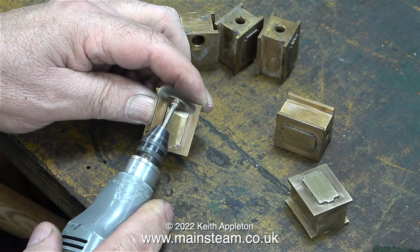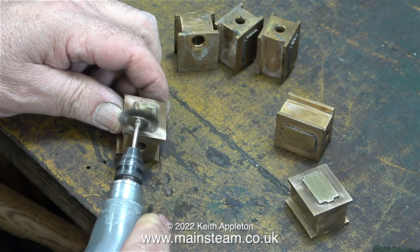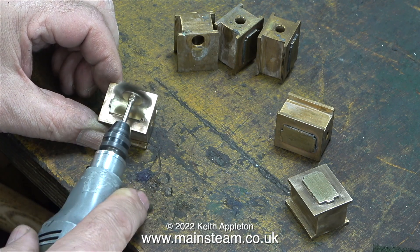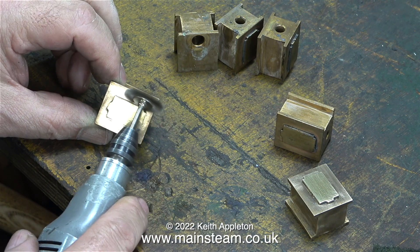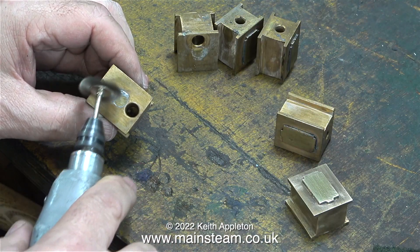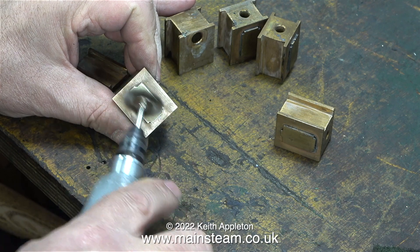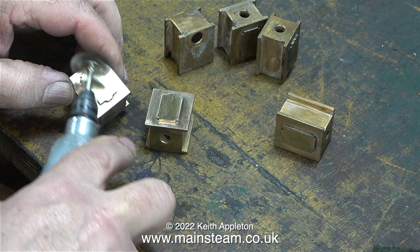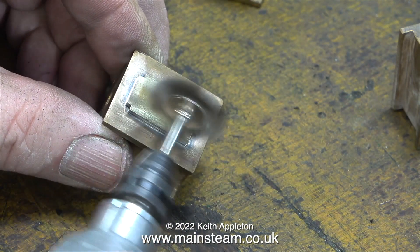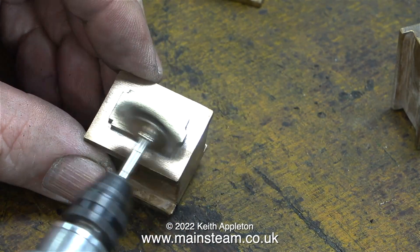Back on the bench in the inner workshop, using my battery-powered Proxxon motor tool and a wire brush, I'm removing the rest of the paint. Another health and safety warning: when you do this job you must wear eye protection and keep the speed of the Proxxon motor tool down — it doesn't need to go all that fast. If it goes too fast, a lot of the bristles fly off and stick in your clothing. The bristles on these wire brushes are made from stainless steel, which is a pity — if they were mild steel I could use a powerful magnet to remove them from my jacket.